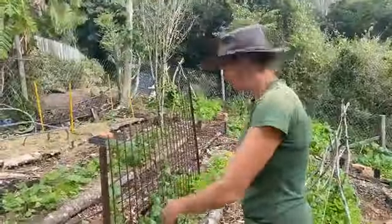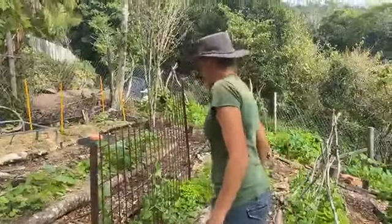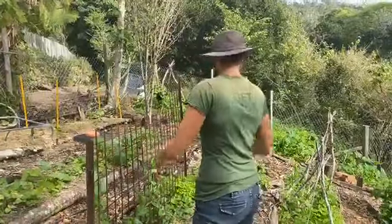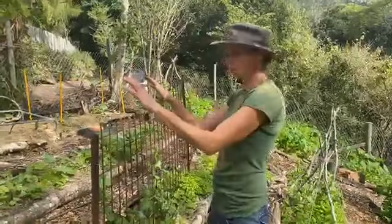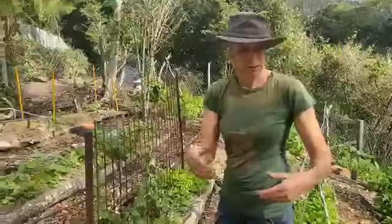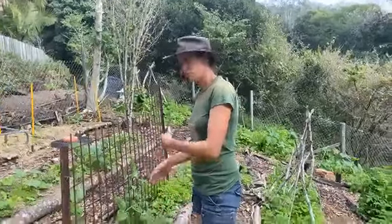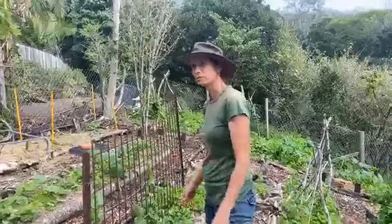So we can just go on here with a wheelbarrow, but I don't want to waste too much space on path. Because it is a slope, and it doesn't only slope like that, it also is a bit of a bowl, the beds are sometimes a bit wider and sometimes a bit narrower, but that is our general philosophy. So as long as you could reach it, that's what you've done. Yes, and that I don't have to step in the beds, because it's better to not step on your soil.